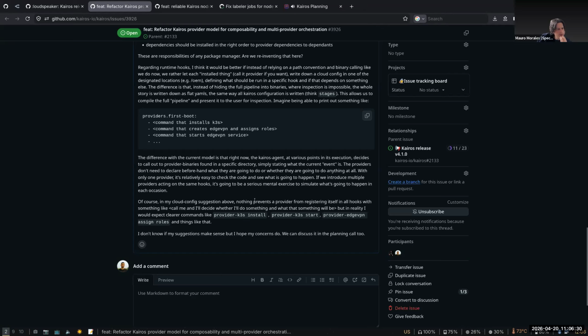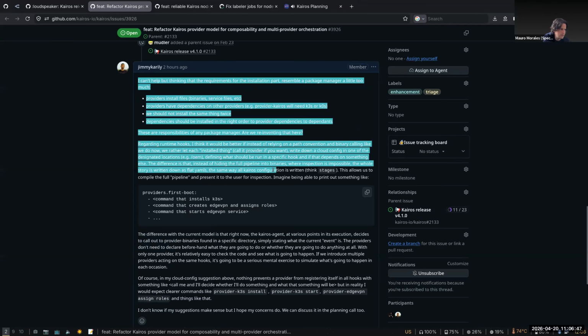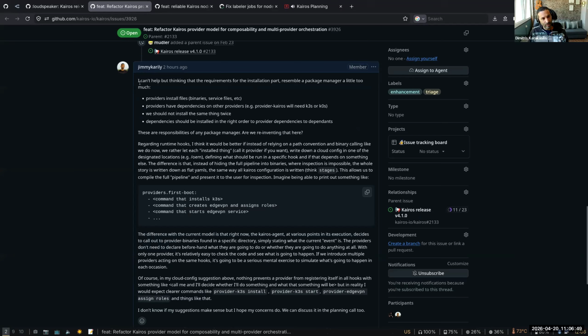That's interesting. And I'm thinking, will the providers themselves signal which dependencies they have, or are you thinking there's a central place where we define that? Yeah, so the way I was thinking is that we want these requirements, right? Install things. So a provider would install things, binaries, systemd services, whatever. They have dependencies on other things.